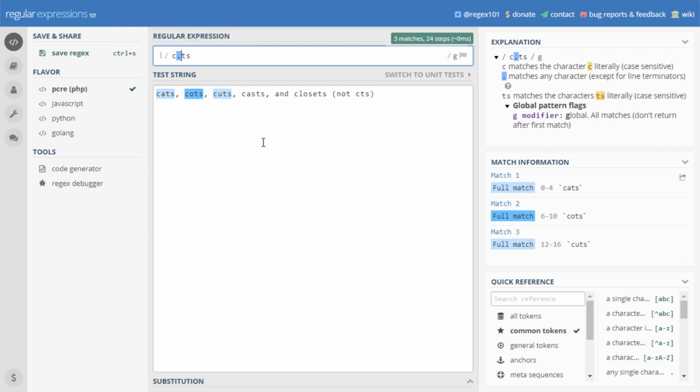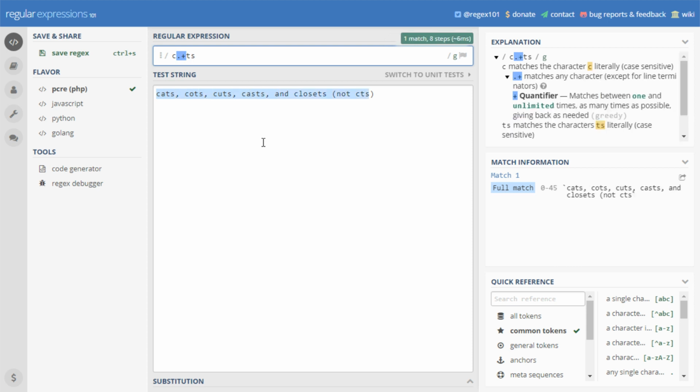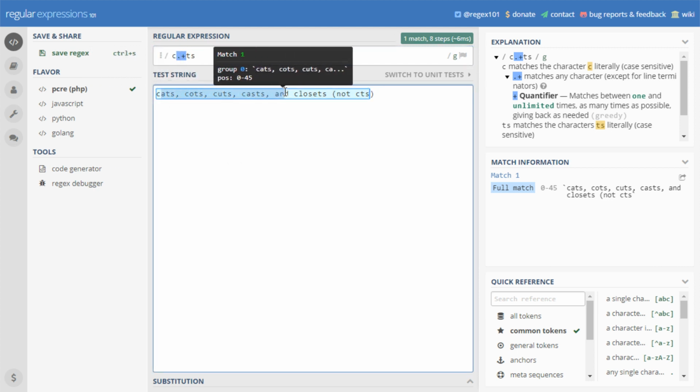So instead, we can say, if you've got one or more of these wildcard characters in between. But look at what's happening now. There's a bit of an issue. If we take a look at this, it's basically saying, I'm looking for something that starts with C and ends with TS and then has one or more other characters in between. So it's saying, here's a C at the start, and then here's a bunch of other stuff, and then that ends with a TS. So basically, it's being greedy, like we saw before. This is a greedy regular expression.